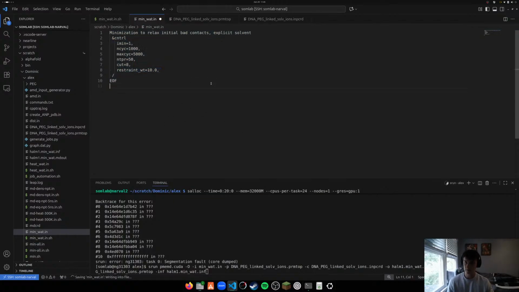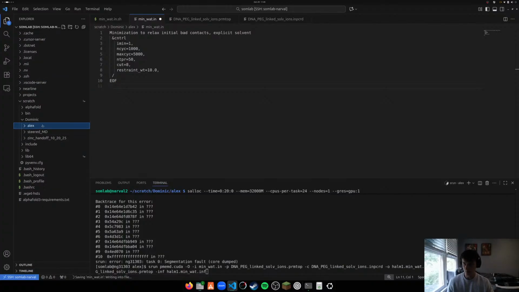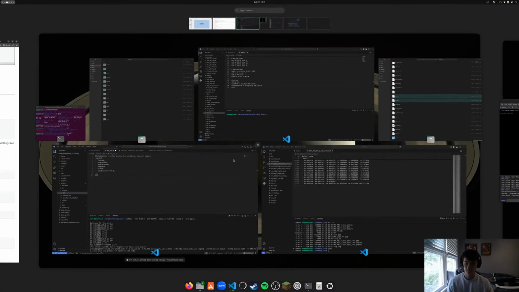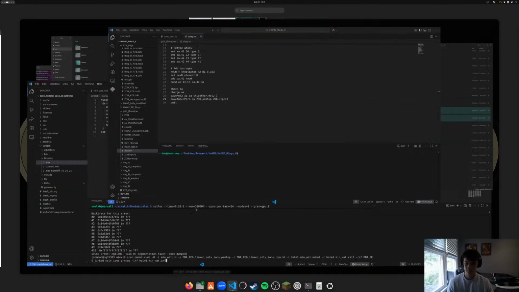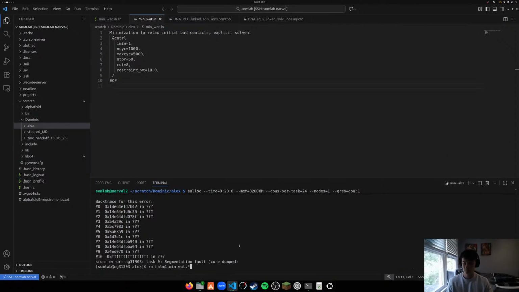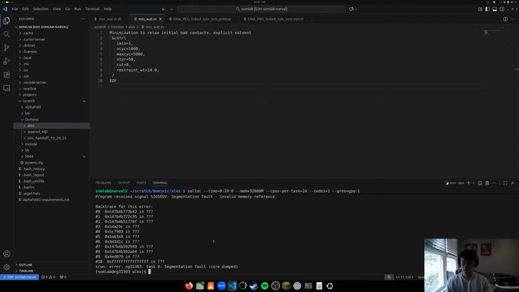It's kind of strange that this is taking so long to save. I think I just removed this directory and then put it back in. That's the only thing I could think of. So I'm going to do that.